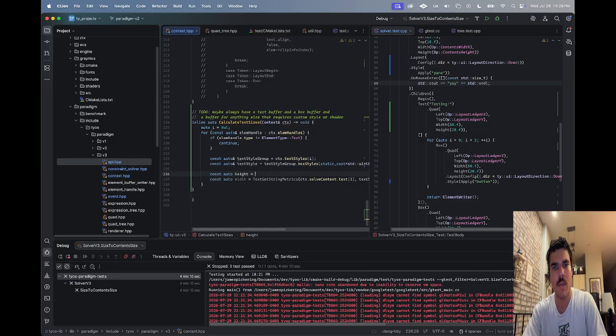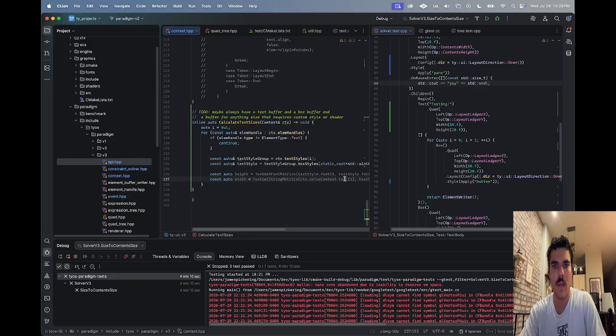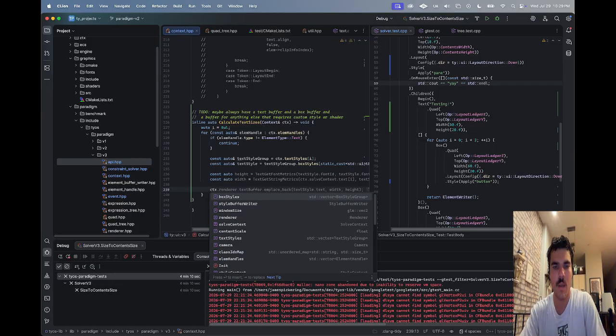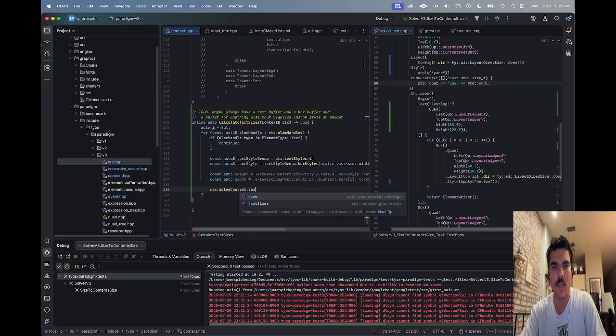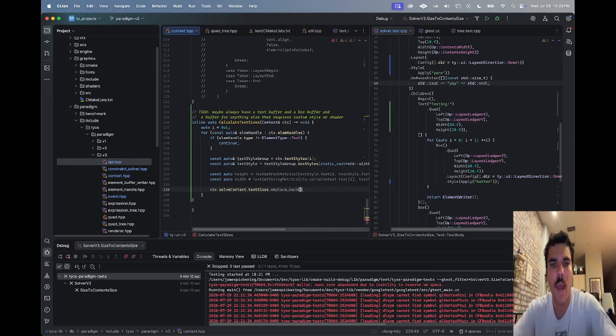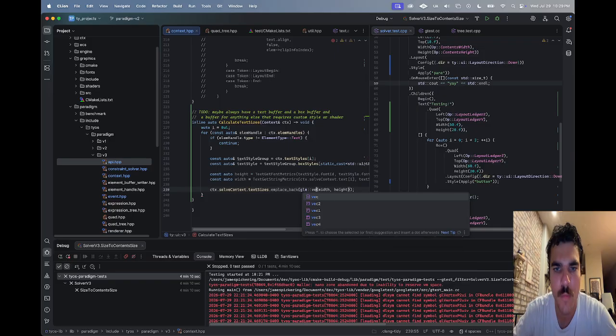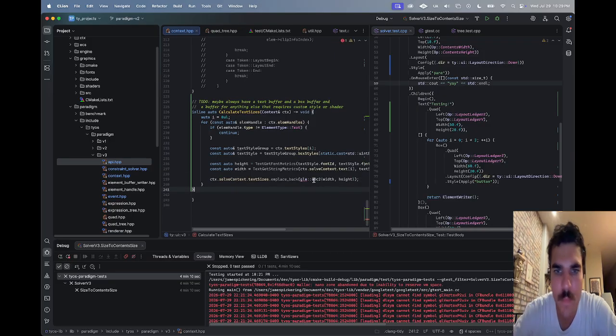Const auto height equals text get font metrics, text style dot font ID, text style dot font size. All right, so we got height and width, and then we say UI dot ctx dot solve context dot text sizes in place back with height, glm vec2.